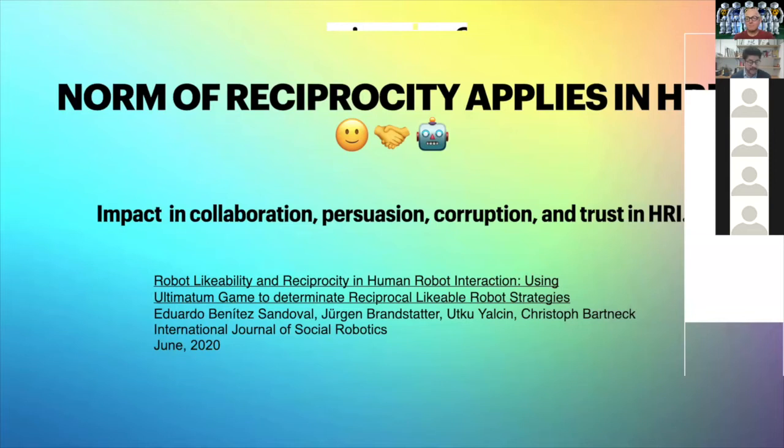And I know that because the citations that we have, almost 80 citations, are related to these topics. So if you're curious about this topic, let me know, and I provide you a copy of the manuscript.